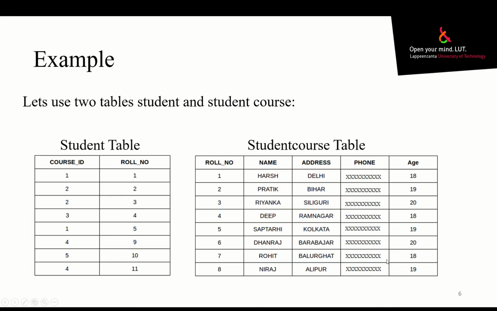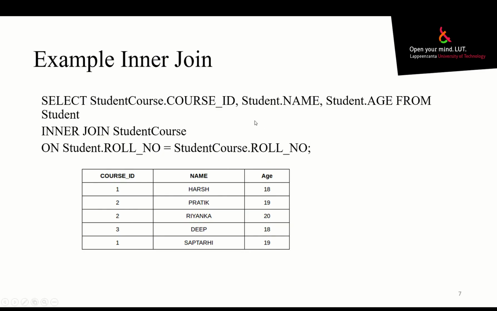This is an example where we will use the students table and the student course table to show how you can use the join in writing different SQL statements or looking for a record or trying to join two or more records together. So let's look at the inner join. As we said earlier, the inner join returns rows of the table on the left side that match rows from the right side. It only returns that.